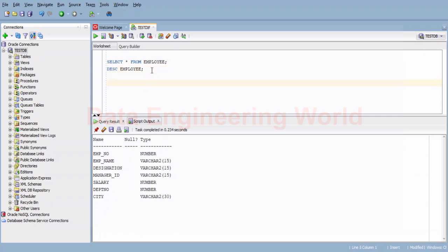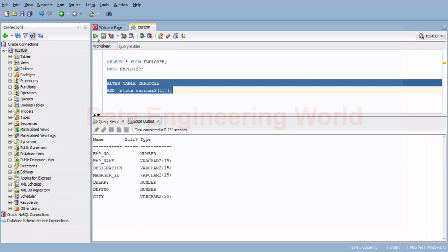As we can see, we have a total of 7 columns in our table. So let's go ahead and add another column called state into our employee table. To do that, we have alter table followed by the table name, which is employee, and then we use the keyword add, and inside the braces we specify the column which we want to add into our existing table along with its data type.